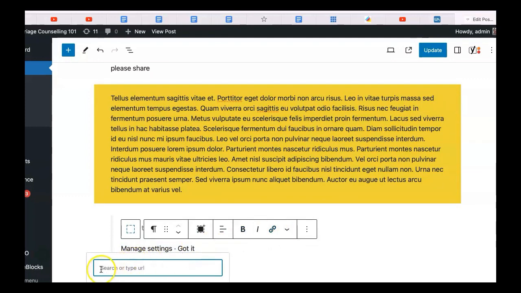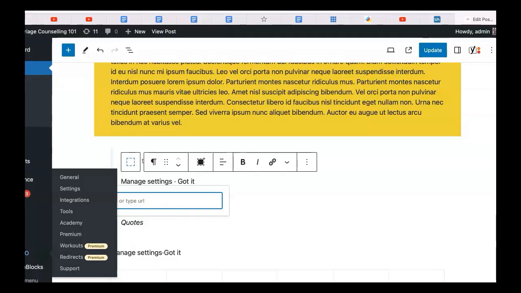Make sure you have the URL of the post you want to link to. If it's an internal link, make sure you have that URL already copied to paste in the box. If you are creating an internal link, linking from this post to another post on the same website, make sure you have the URL of that other post copied, ready to be pasted into the box.